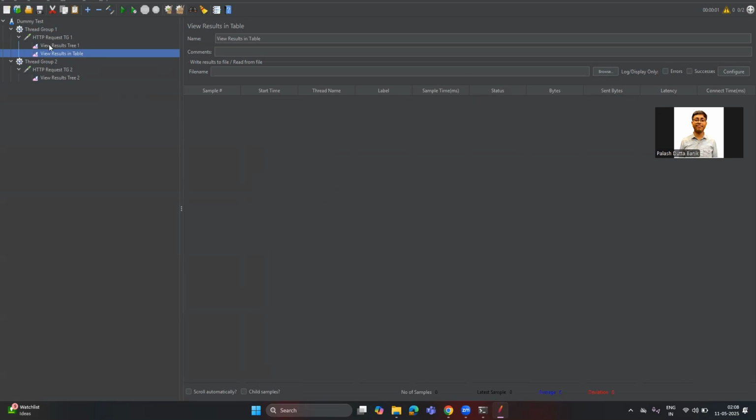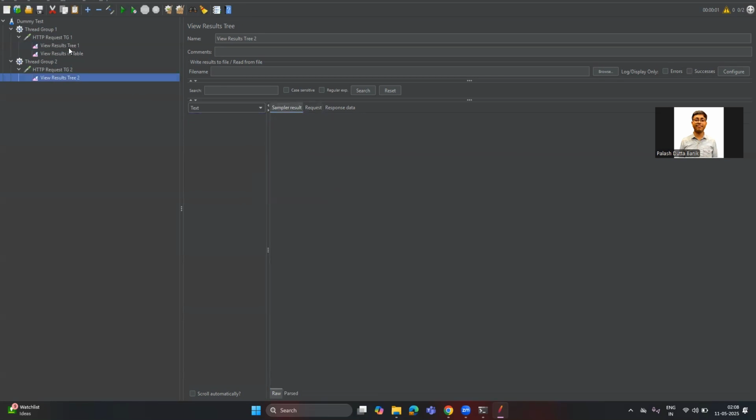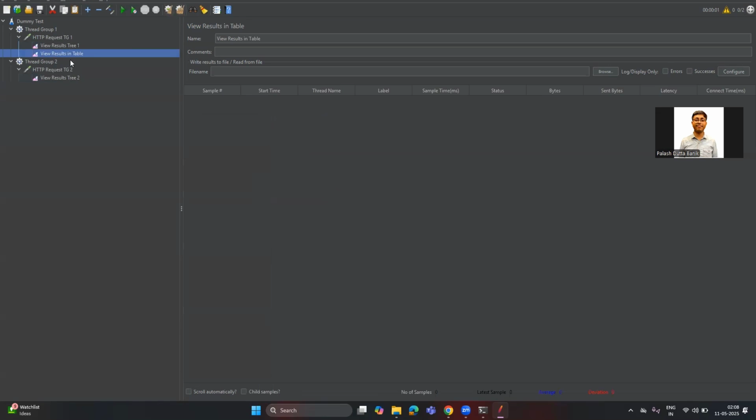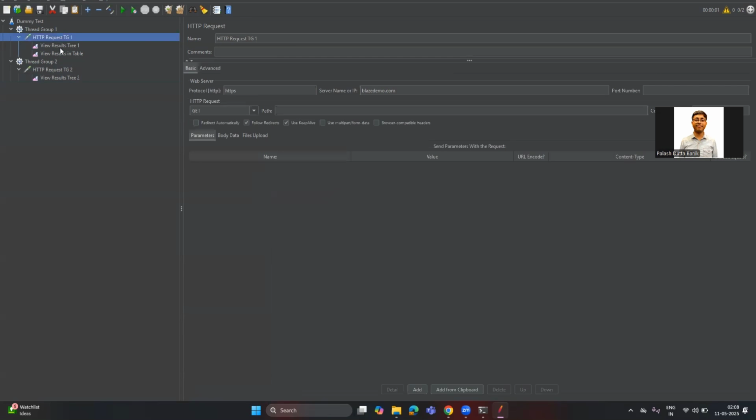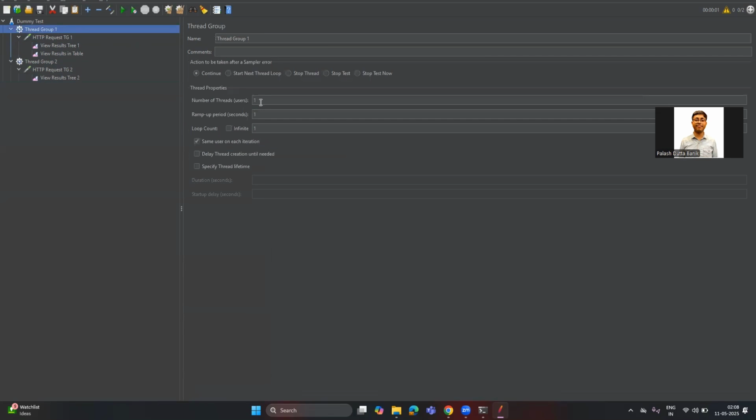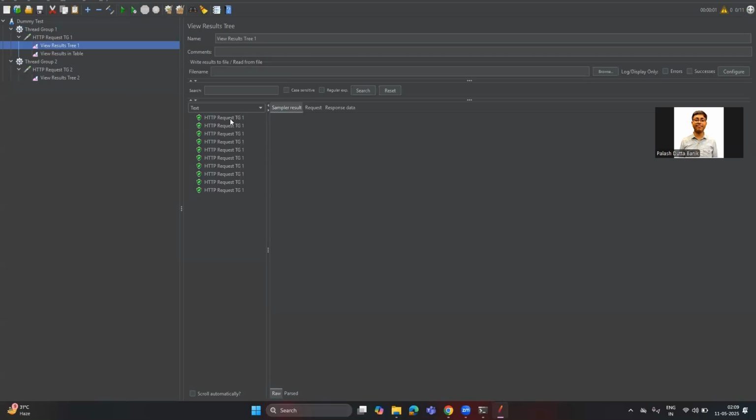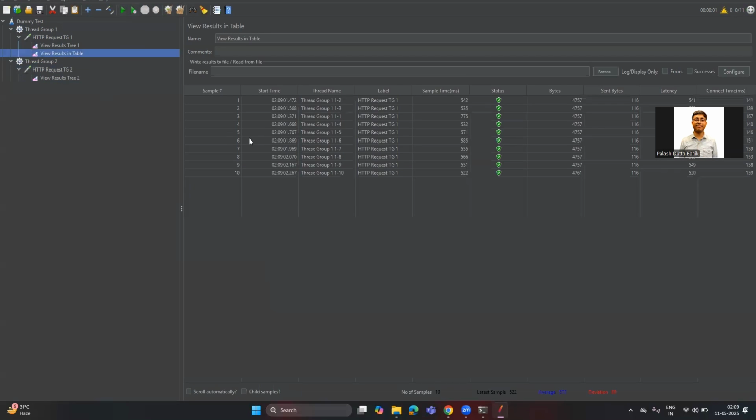Let's do one more thing. As you can see, I have hit Clear All and everything got cleared. So let's increase the users here. Let's give it as 10. Okay. So this will take some time, right? So I'm clicking this run, and again 10 hits are there. And for this we have one hit. Okay, and for here also 10 virtual users, we have the tabular view.